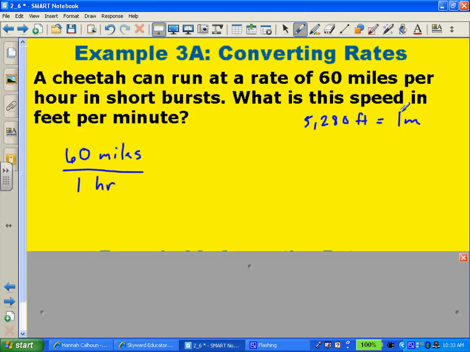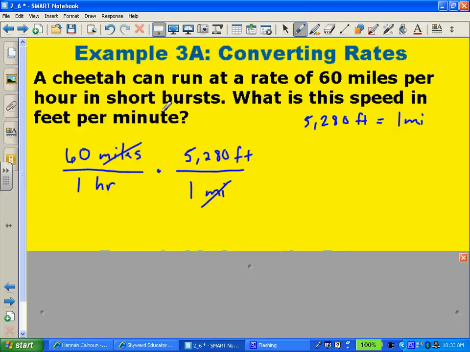Okay. So what I'm going to do is set up a conversion factor. Now I want miles to cancel out, so I'm going to put that on the bottom. You see here that the miles are going to cancel out, and then I'm going to put 5,280 feet on the top. Now since these two things are equal, it's essentially like multiplying by 1, so I'm not changing anything here. Okay? So that would be my first conversion factor.